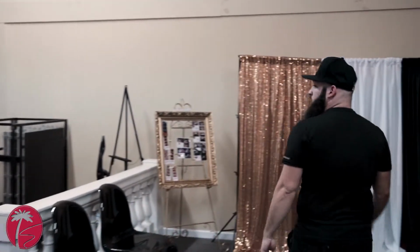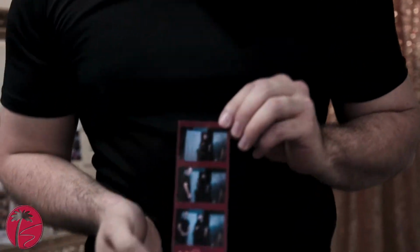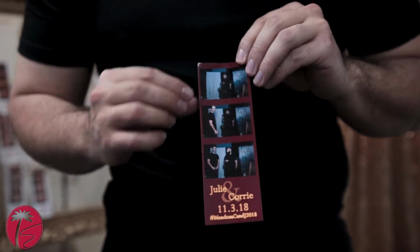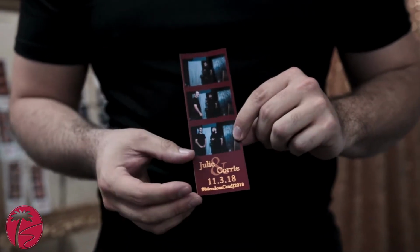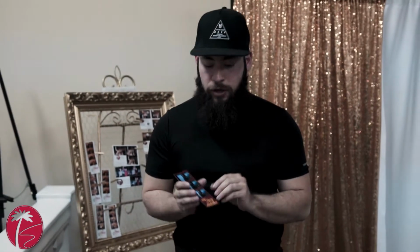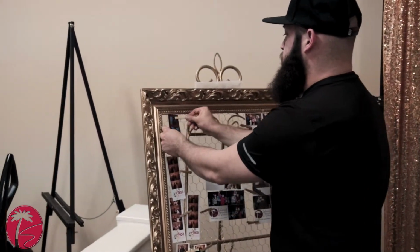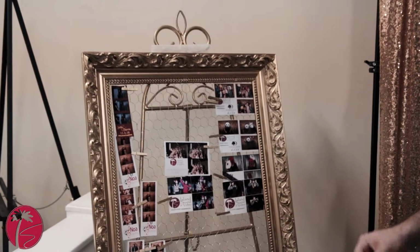And over here, I'm just gonna give y'all a little quick look at some examples of photo strips that we have done. This right here would be probably the most popular format that you would be familiar with, kind of like a mall strip. It's just a little 2x6. You've got 3 pictures right here, and then here's a little personalized section for whatever the occasion. For weddings, we have something like that where we got the names intertwined, and you have some kind of design. Like if there's a hashtag that the couples want or have made, then they put that on there. As well as different color backgrounds, and we've got a few of those there to show off.